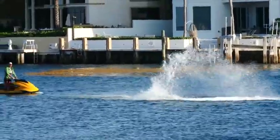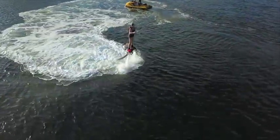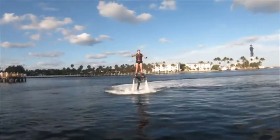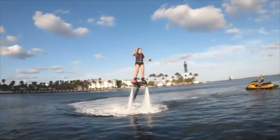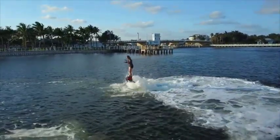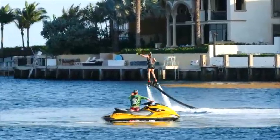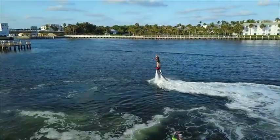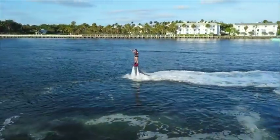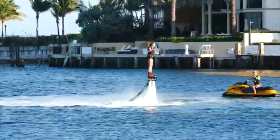I must admit coming here today I was so hesitant. I had a bad experience where I got shot up into the air very fast and very high and came crashing down, and I vowed I would never do it again. I was told that as long as you relax it's so easy, and the moment I relaxed and was up there it was so much fun. Happy Gilmore might say it's all in the hips, but in this case it's all in the ankles.